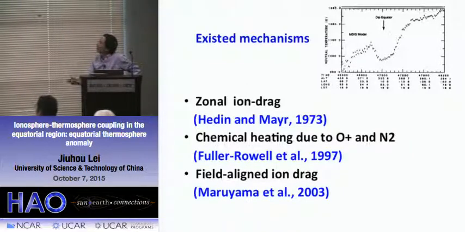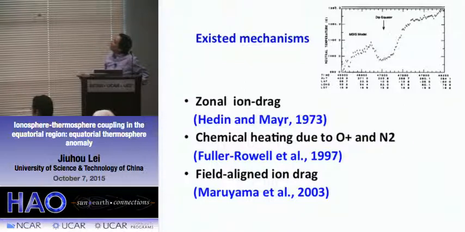And since the O plus, or the electron density, is higher at the crest region, we suppose we'll get more chemical heating, especially from the O plus with molecular nitrogen recombination rate, and also a little bit from the molecular oxygen, and we should see more heating around the equatorial crest region. If this is the case, the latitudes of these two crests should be aligned with each other.